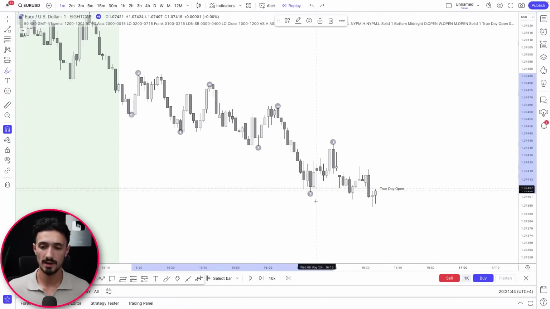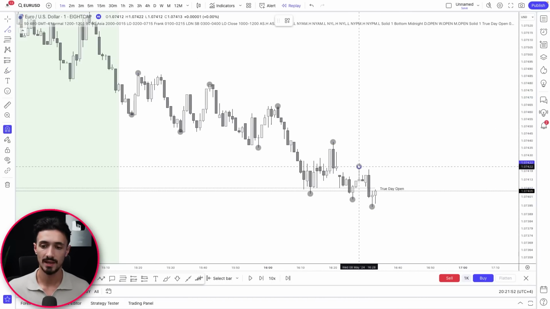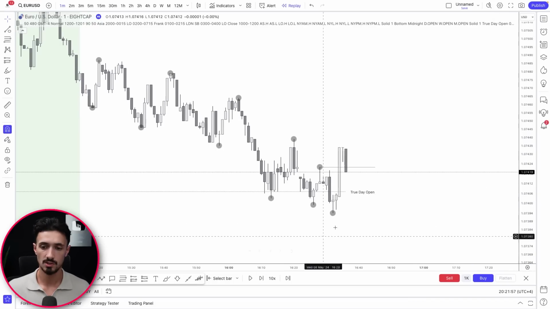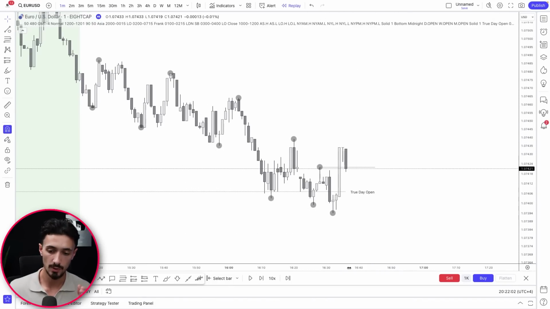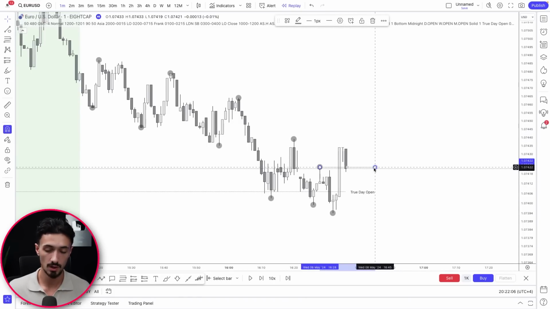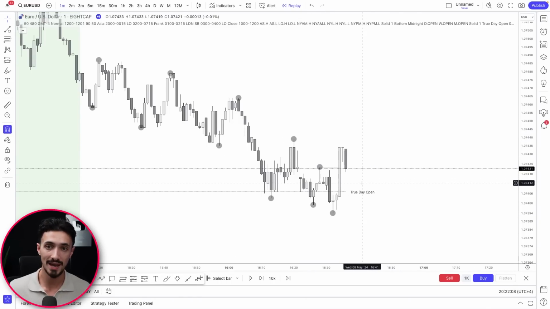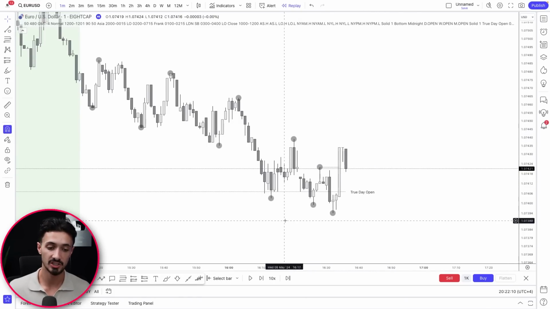So what you'll notice is price puts in this low, a new low, price pulls back up and puts in a new low once again. Now what we would need to see is a shift of this high. So once you get the shift of that high, now it is time to initiate your intention, because this has just confirmed to you that smart money have just stepped back in with their initiation.